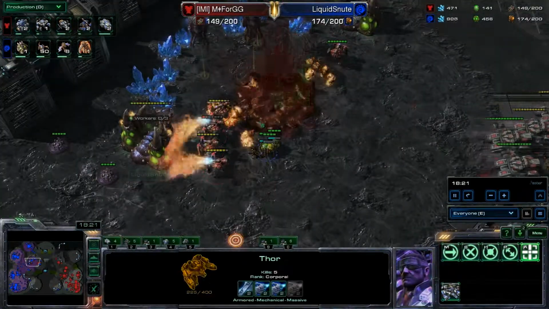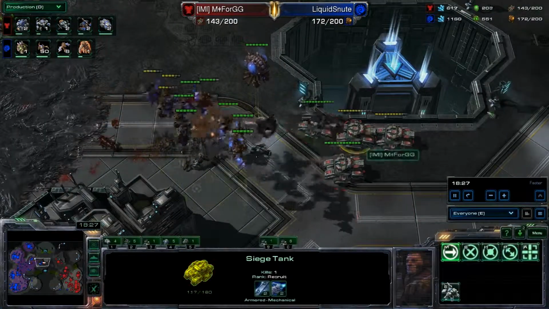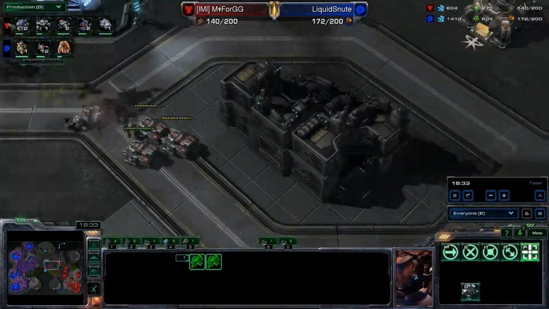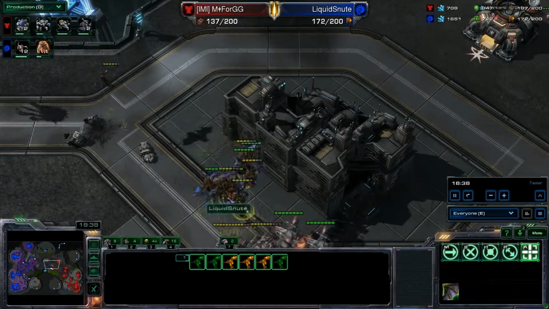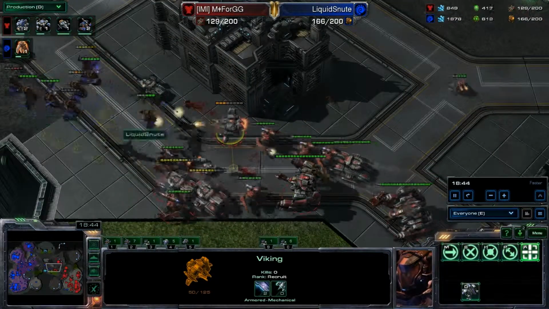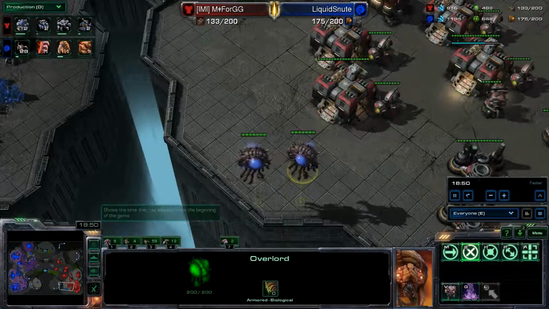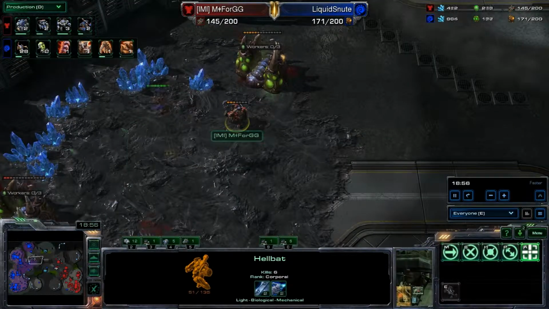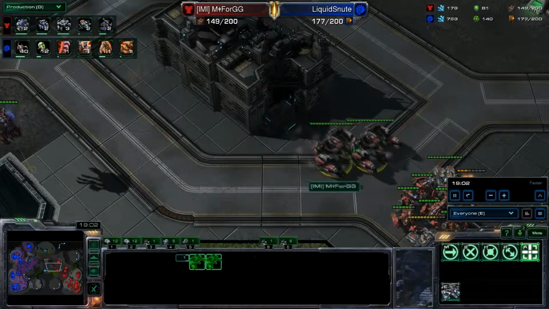And that's too many mutas. The thing is, he's killed off the hatchery, and all these siege tanks are probably also going to die as well. They're getting hit by bounces and everything like that. And we see 1 Thor and 2 Vikings coming in to try and help. He's not building his Vikings to defend against the mutalisks because that's just stupid, but what he's doing is trying to get as much anti-air as possible with the stuff that he's got already. And we might see a Nidus Worm here because we've got a couple of Overlords there just chilling out and doing their thing, and for some reason there's a Hellbat just hanging out there.